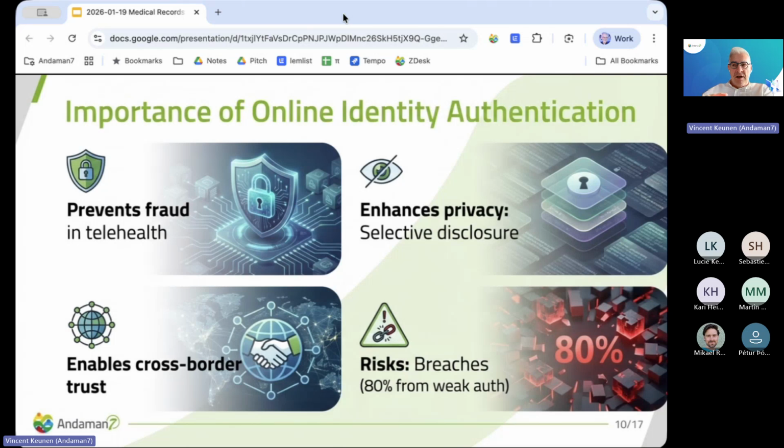If you have been authenticated in a context and you are in a second context and you trust the first context for their identity verification, then the authentication of the identity can be transferred to the second context. So that's also very important.